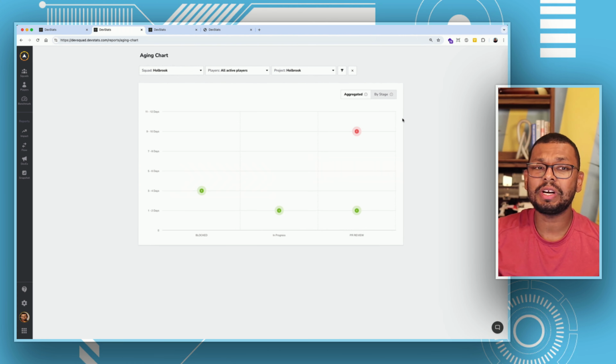The aging chart is a very cool report because it can be used if you're using sprints. It can also be used if you're not using sprints. If you're just running a Kanban, you can use this chart and understand, again, how long the stuff has been in progress on your board and what's stuck. That's another report that we launched that we're very excited about and we're seeing a lot of people using. That's a report that a lot of our users were requesting.